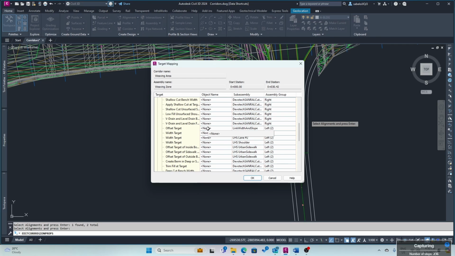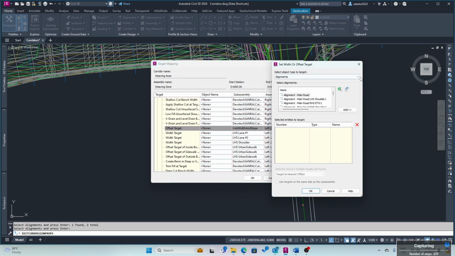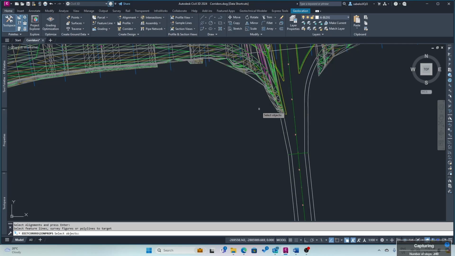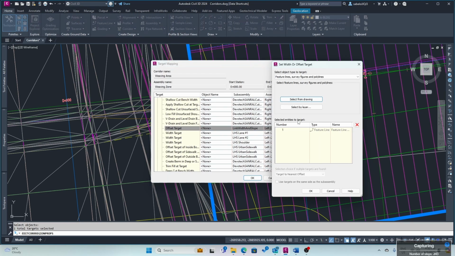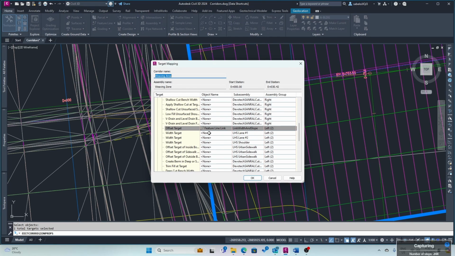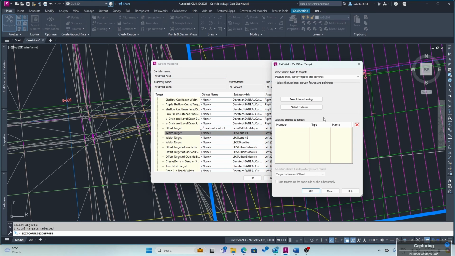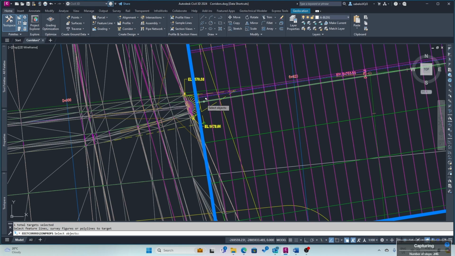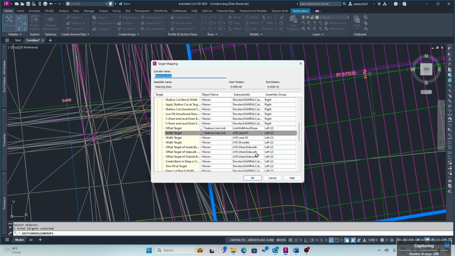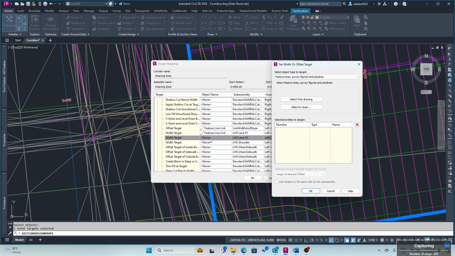This link with the slope is going to target this feature line. We'll select it from drawing. It's going to target this feature line. Okay, that is also going to target this feature line. Okay, the left hand side lane is going to target alignments.